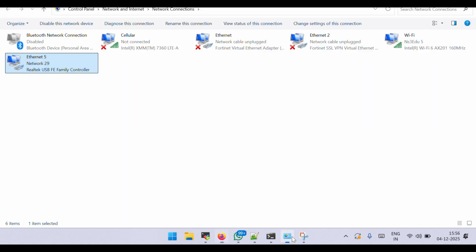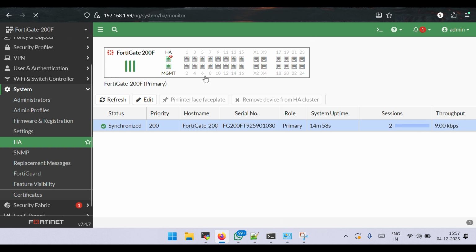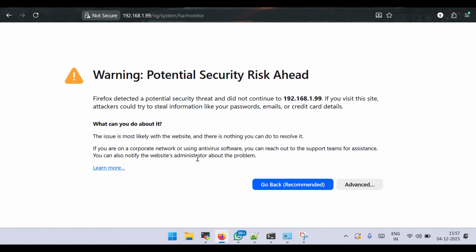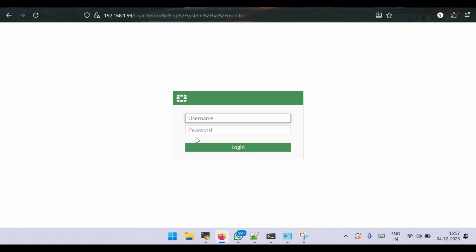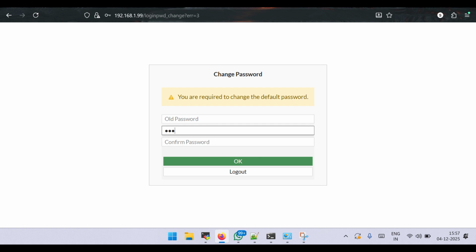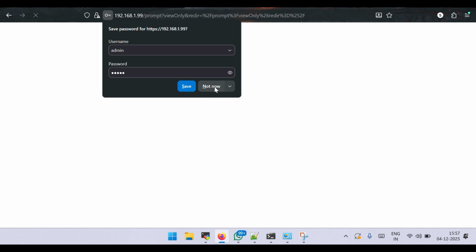Now for the second firewall, we have to go to Network and refresh the page. Now it's advanced, the basic things in this basic configuration we have to do.